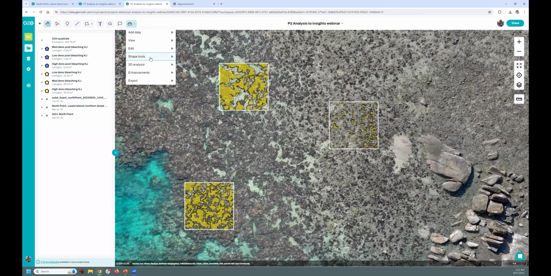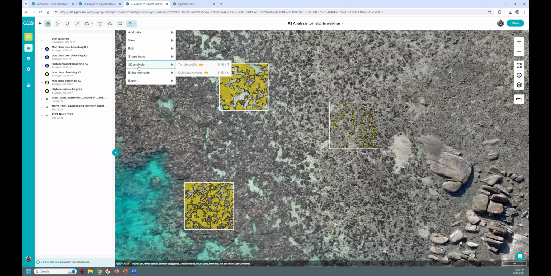Today I showed you the shape tools, so the ability to turn snapping on and off, which really locks your polygons together, and lines as well; union, which split the polygons so that we didn't have overlapping areas; and intersect, which chopped. You'll see that they're grayed out at the moment because I don't have the correct combination of layers to be able to use those.